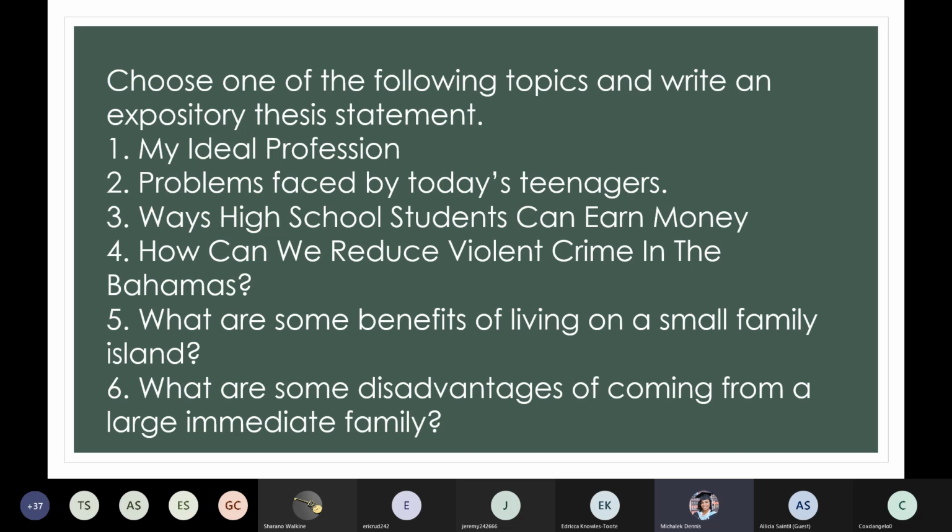Now, this is what I need you to do. Okay, students, this is what I need you to do. I need you to screenshot this page right here. I need you to choose one of the topics, and each of us are going to put in our, I don't know if Mr. Joaquin or Ms. Tudor, they're going to agree with me. But what you can do is write a thesis statement based on one of the topics. And that is where we are able to see if you're on the right track or not. So this is a good way to see if you can actually write an effective thesis statement.